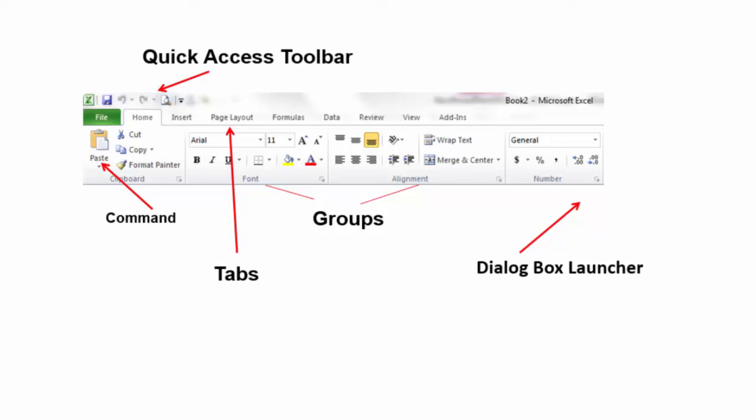So what you're looking at now is the Home tab that appears, and if, for instance, we want to paste, we would go to the Clipboard group and tap the Paste command. Let's look at that again. Home tab. Now let's look at the Font group, and if you tap the B, you would be bolding your text. So that's the best way to take Microsoft programs and learn them slowly but thoroughly. And don't forget that dialog launcher.